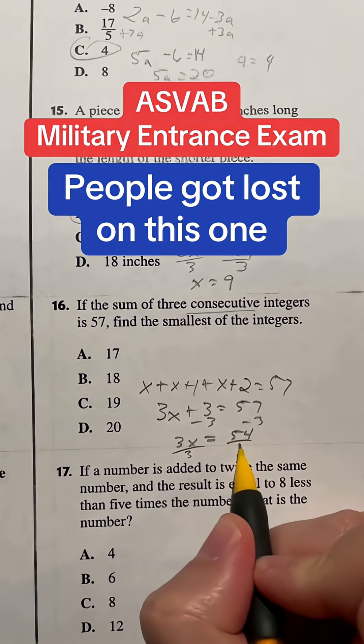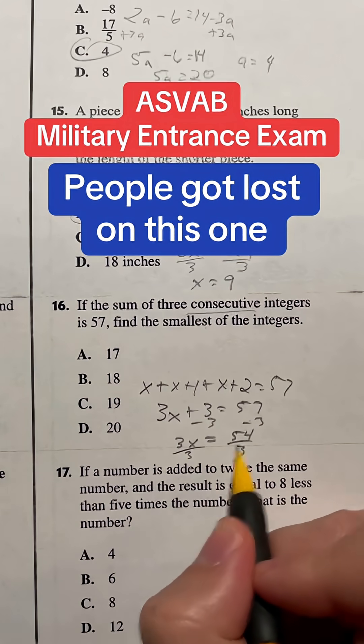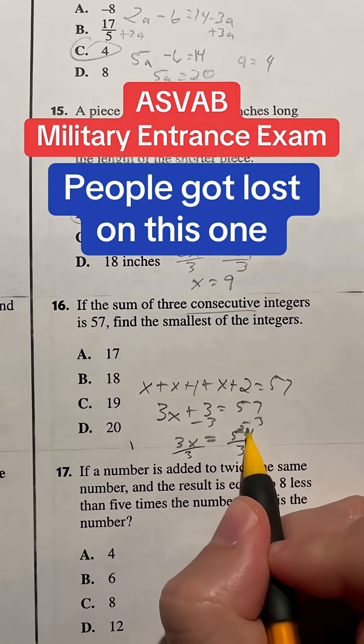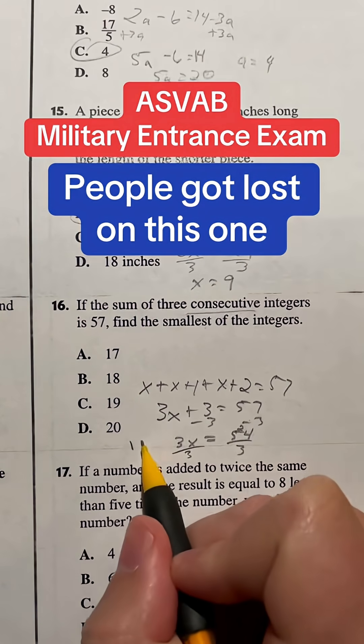Then I need to divide both sides by 3 to get x by itself. So let's take a look here. How many times does 54 get divided by 3? Well, 3 goes into the 5 one time, with 2 left over, and 3 goes into 24 a total of 8 times.